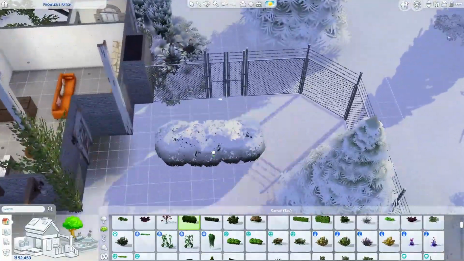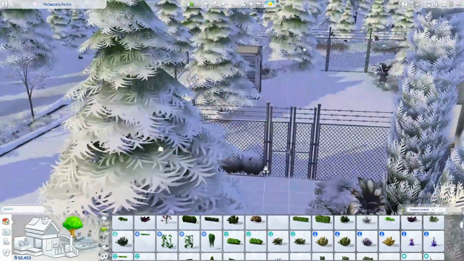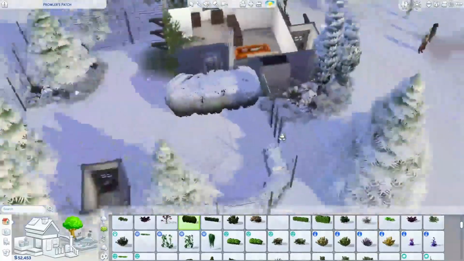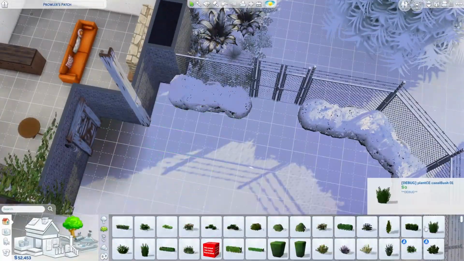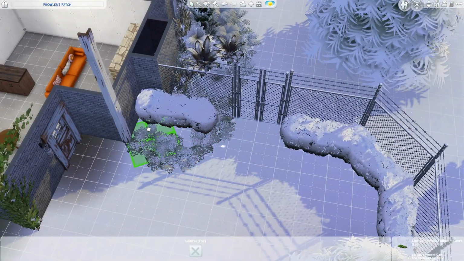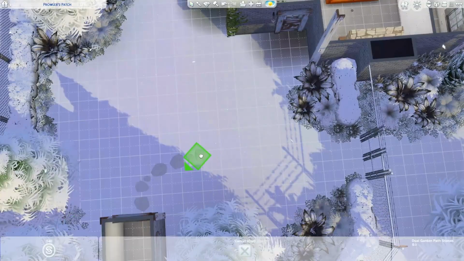I wanted to use this wired fence just because, again, it came from the Werewolves pack, and it just felt like doing a werewolf build, I wanted to try and use as much from that pack as possible. So I did go ahead and include that, and it felt very industrial, which is the style of all of the buildings in this world, which is really fun.